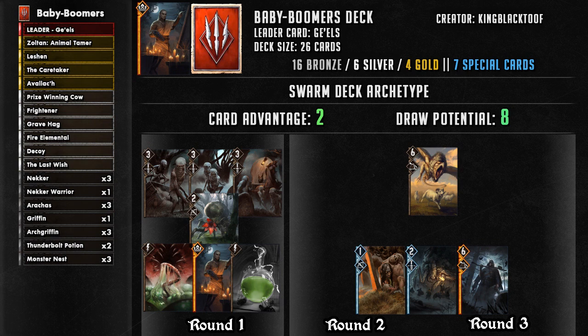So on the left you've got all the cards that I've included and some extra statistics on the right. So how many cards in total, how that's split up, what kind of deck archetype this is, card advantage and draw potential, which are very important factors I use to compare decks, which I will be going over very shortly, and a general idea on how you could play this over the 3 rounds, although you've got to take it in your own direction and really make the deck your own if you plan to do that.